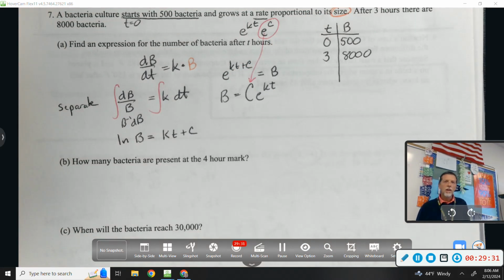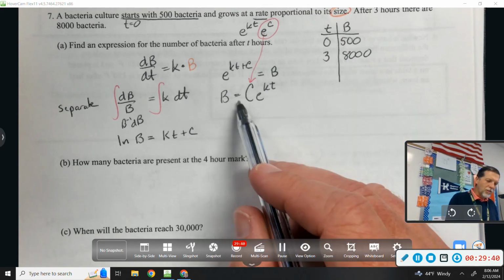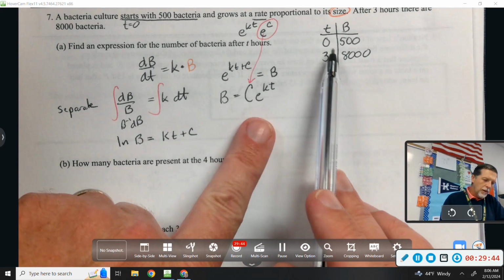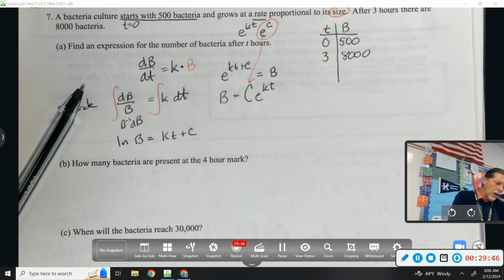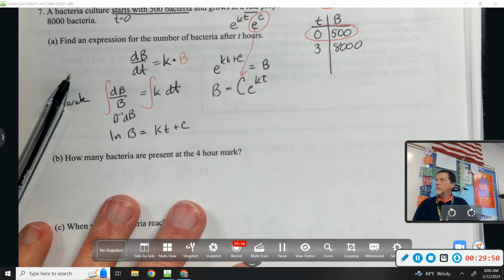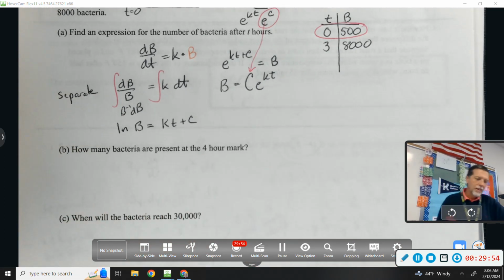Okay, so I'm done with the calculus. I'm not done yet because I need to use these pieces of information to figure out what c and k are. So, again, the zero is almost always the easiest one to use first. I can't think of a time when it's not, and I just don't want to say always, because I don't know. So let's plug in the 0 one.